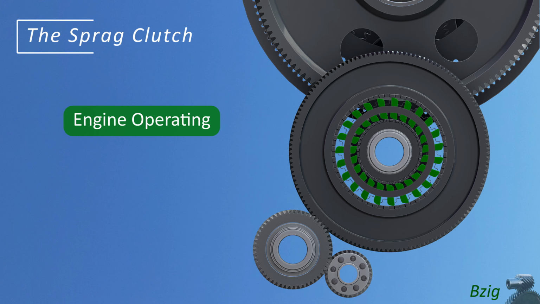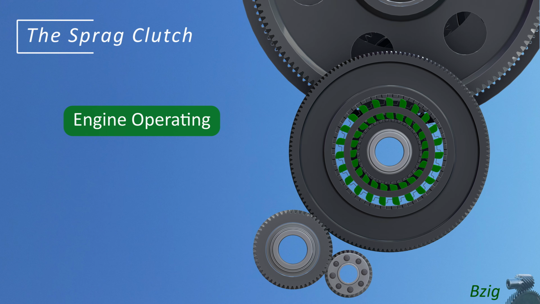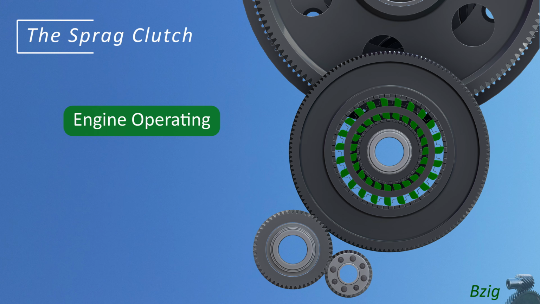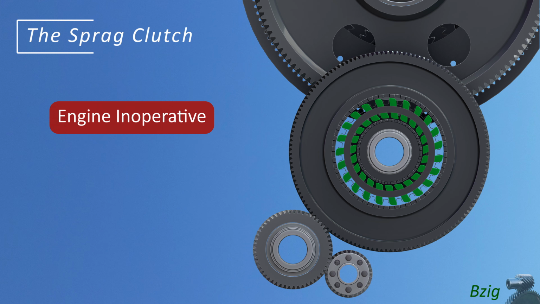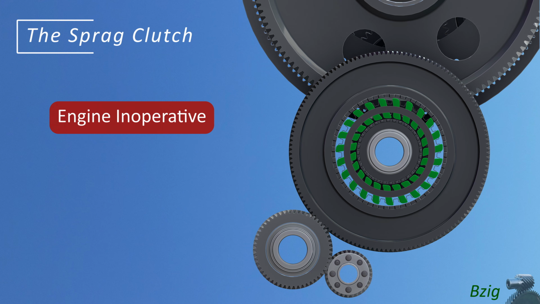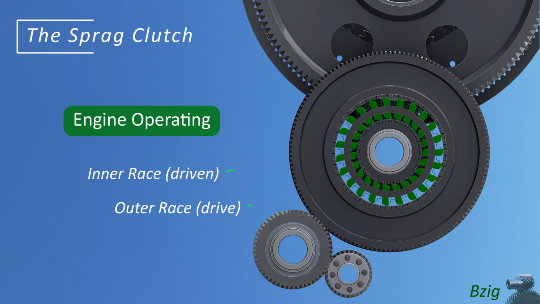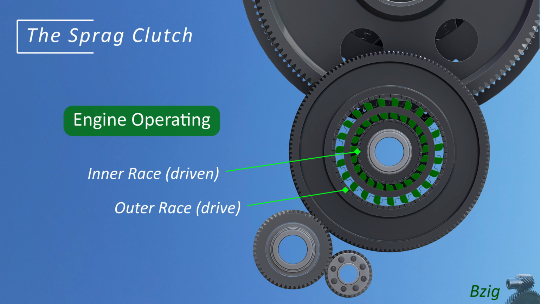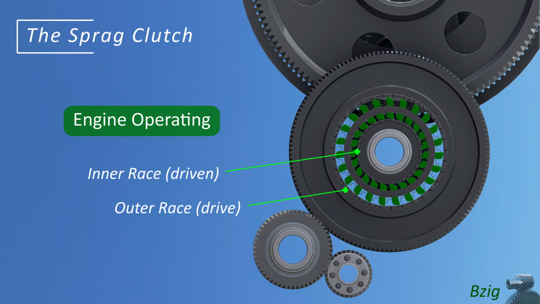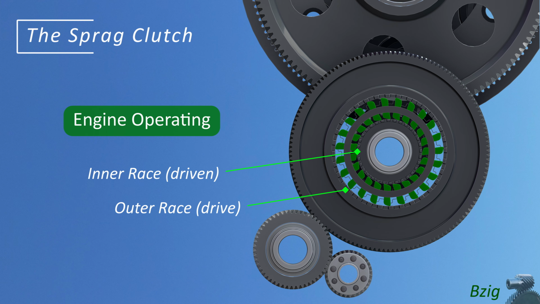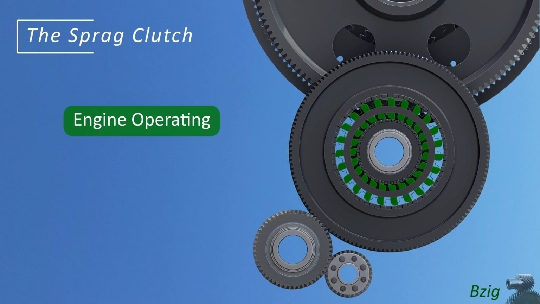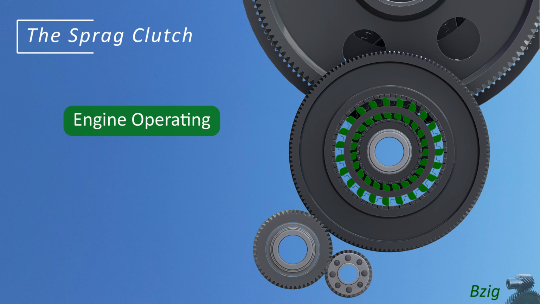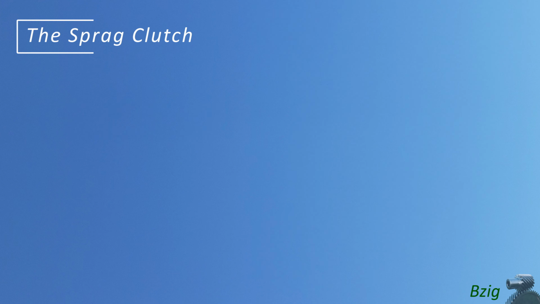It's the friction in the system, aided by an energizer spring, that causes the sprags to wedge themselves in one direction, and then it's friction that causes them to unwedge when they turn the other direction. In powered flight, the outer race is driving and the inner race is driven, although that's design specific. I chose to make my design with outer race drive. That's what you see in the video now. The sprags are wedged between the outer and inner race, and this transmits the drive power.